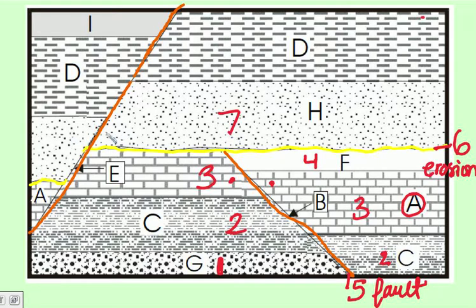And again, because of this fault, this piece over here is also layer 7. Working up, this has to be 8. Okay, and I've got one layer left up here. I have to decide, is this going to be 9 or is this going to be 10? And if I think about my cross-cutting rule, I know that because this fault cuts into all these layers, I know this has to come first because anything that cuts into something needs to come second. So 10 is going to be the second fault, fault E. Okay, this cross section only has 10 steps, so I am stopping right here.